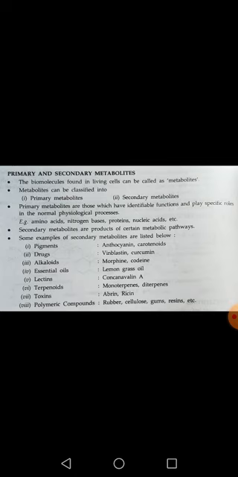Now what is the difference between primary and secondary metabolites? Now primary metabolites are those metabolites which are clearly identifiable. ठीक है, विच आर क्लियरली आइडेंटिफिएबल मीन्स जिनको आप देखते ही उनको पहचान सकते हो कि आप उनका क्या फंक्शन है, आप आइडेंटिफाई कर सकते हो. एंड दे प्ले ए स्पेसिफिक रोल इनसाइड द लिविंग ऑर्गेनिज्म. दीज आर कॉल्ड primary metabolites. So what are primary metabolites? Primary metabolites are those which have identifiable functions and play specific roles in all physiological actions of the cell.